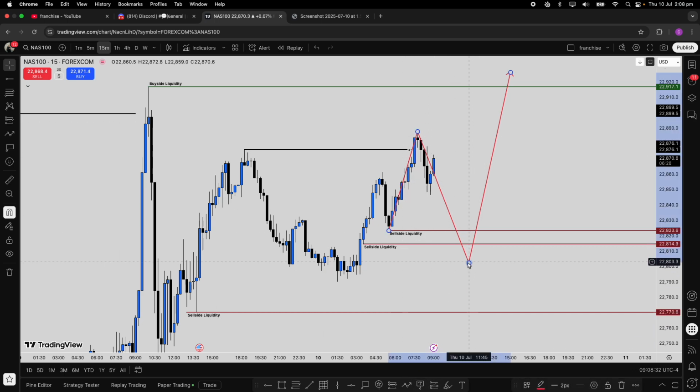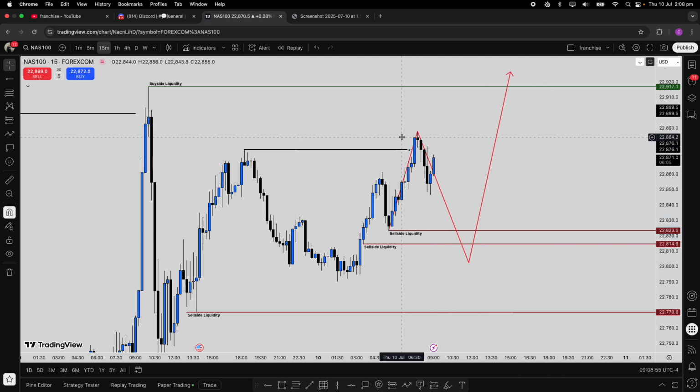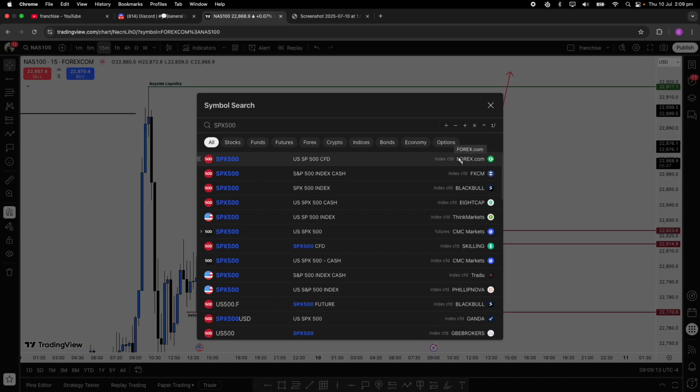If you think about the common denominator, price is going to come down to these levels anyways, okay? So price can do one of two things: it can come down and go back up, or we can come down, inverse, and then go lower. However, the common denominator is the move lower. So at 9:30, my 9:30 bias would likely be lower into these sell side liquidity objectives than higher. So I would be shorting on ES to these levels, and on ES it probably looks a little bit different.